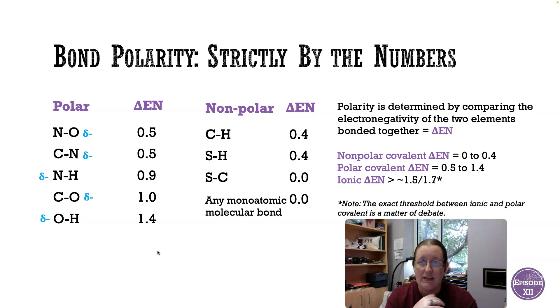This is not something where you need to memorize the electronegativity numbers, not for this class, so unless you're getting deeper into chemistry, you don't need that. The thresholds that are generally accepted for the differences between polar, nonpolar, and ionic bonds are shown here, ranging from 0 to 0.4 for nonpolar covalent bonds to anything over about 1.5 for an ionic bond with polar covalent landing in the middle, of course.